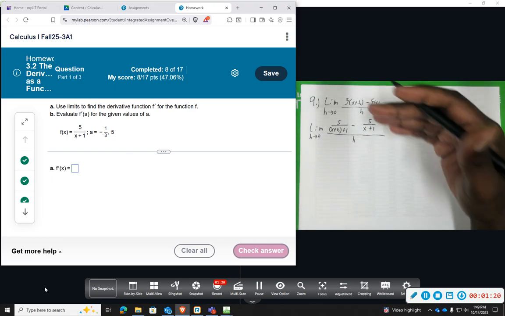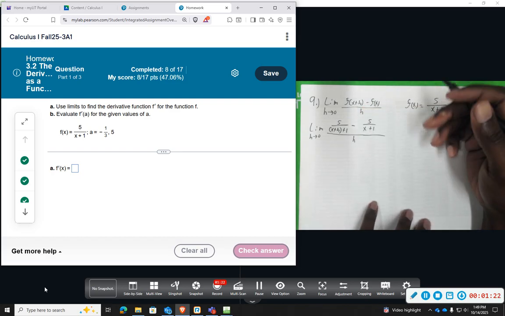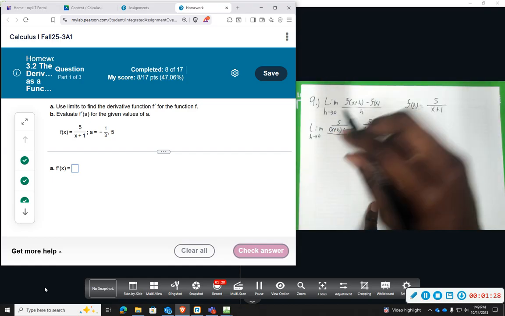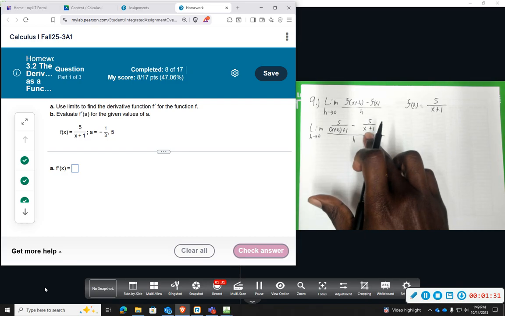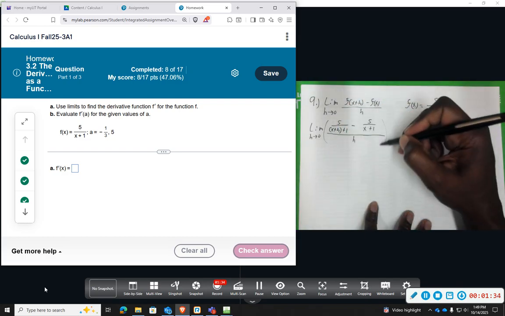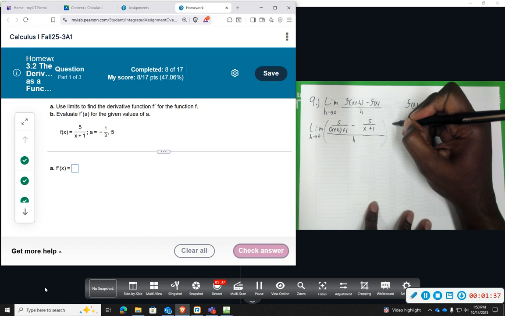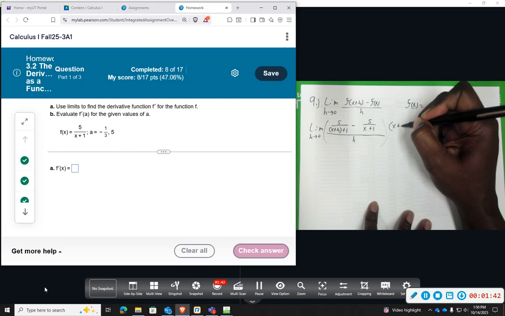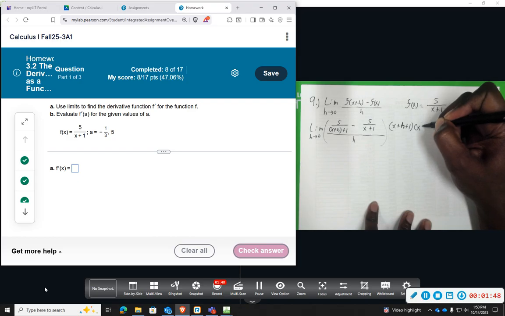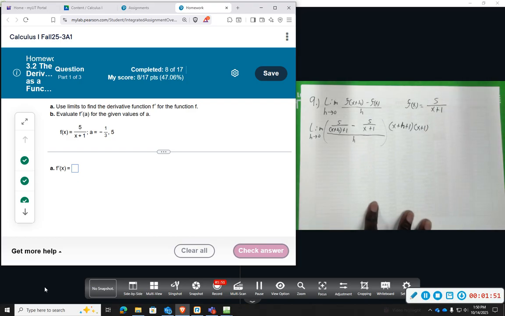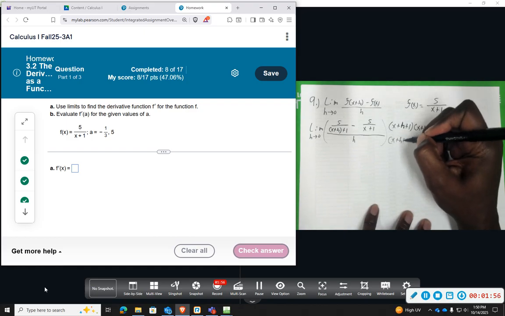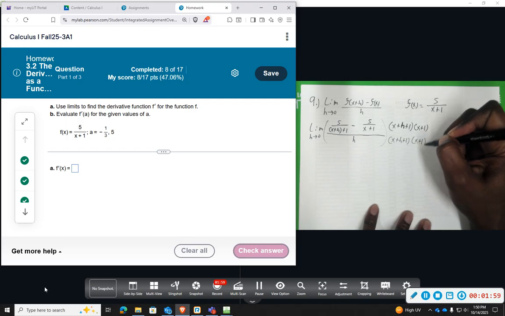Alright, so anytime I have this fraction within a fraction scenario, I multiply numerator and denominator by the common denominator of what's going on. So it'll be the x plus h plus 1 and the x plus 1. So going to my next step, I'm going to be multiplying by, and I could just put it all together, x plus h plus 1 and then x plus 1. That's going to be multiplied on the top and the bottom.